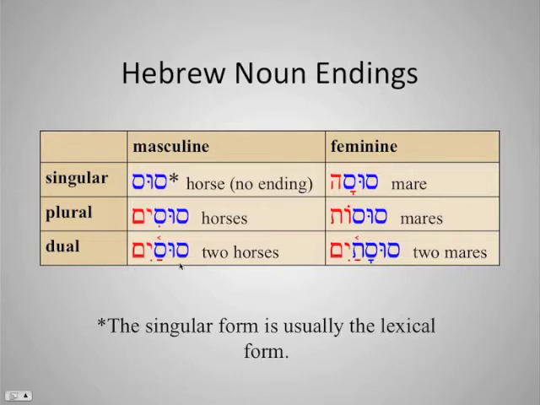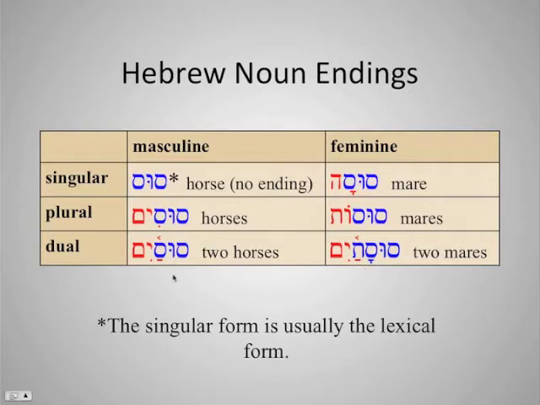So to put that together with the root sus, we get susayim, susayim, instead of susim. Hear the difference. Susim is the masculine plural, susayim is the dual. The sound just changes a little bit, and the spelling also changes a little bit as well. We are less concerned with the dual noun endings for this class, so you don't really need to be concerned with it. I just mention it here so that you are aware that Hebrew has three types of number categories: singular, plural, and dual. And the dual, of course, looks a lot like the masculine plural. It's just slightly different.